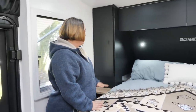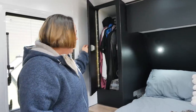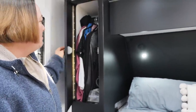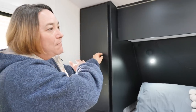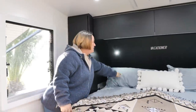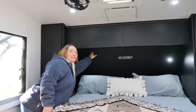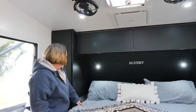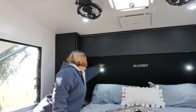In terms of the van itself, great to have hanging cupboards again. We didn't have these in the Nova, and we've got all the clothes hanging up, both my side and Derek's side. We've also got our reading lights up above the bed. We've got the cushioned headboard, which is schmick. It's cool about those little reading lights. They've got a little USB underneath them too.